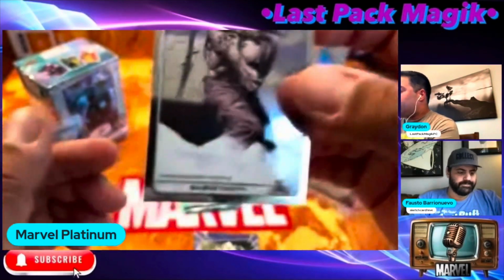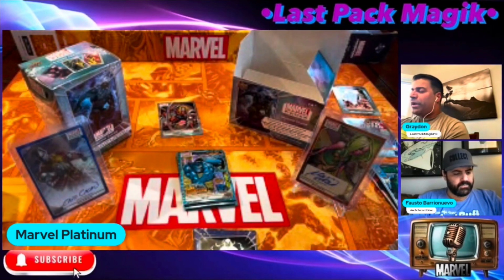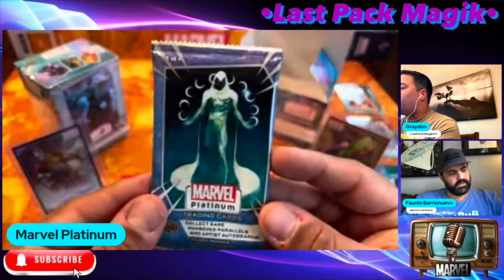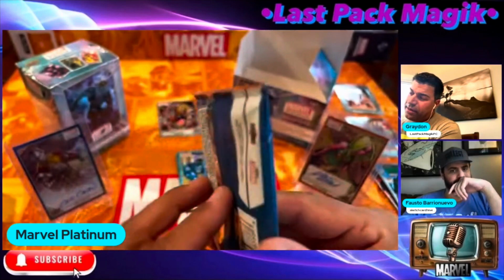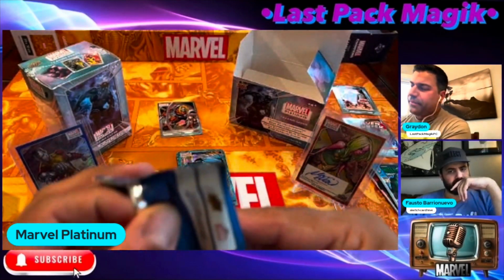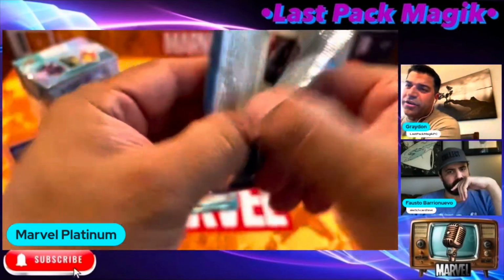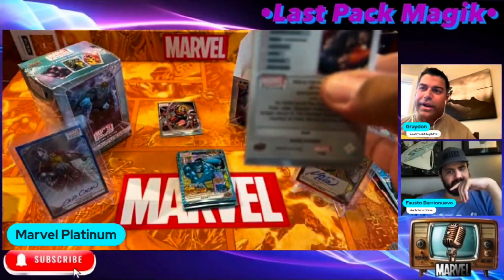So, for a nice saber tooth, you've got to mention a saber tooth hit whenever you see it. When it comes down to insert sets that I'm not going to really go hard on, I still add them to my binder, because sometimes people mail you stuff and they throw them in because they know you're a set collector. So having those already, sometimes you complete an insert set by accident. You know what I mean?